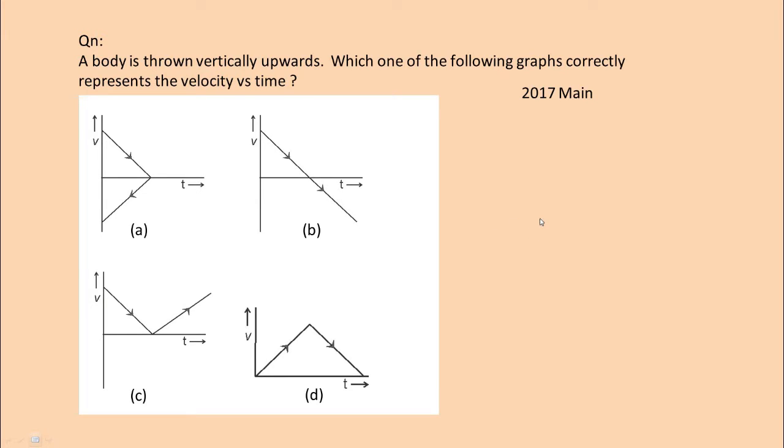So we'll go to the solution rather than just give the answer and proceed. I think it would be better if you analyze each of these and give proper reason why that graph should be accepted as the correct answer or rejected. Okay, we'll move on to the next part.